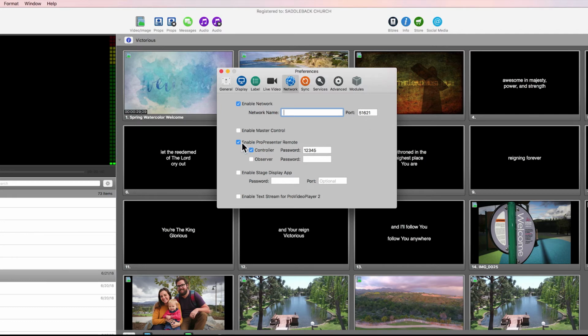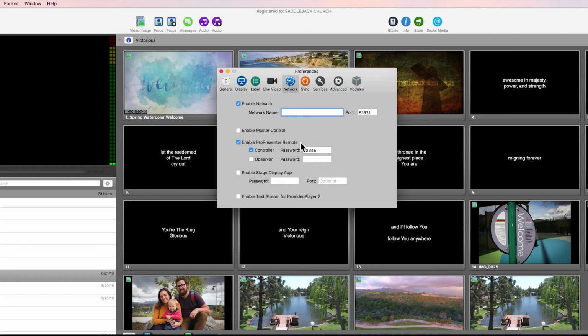We do on occasion use this one here with the remote app. We use a smart device to remote control through the local network, whether it's Wi-Fi or something else. As long as both the computer and your smart device are on that network, this will show up. It's a great thing. You'll have to type in this password, and you can control ProPresenter from a smart device remotely from anywhere in the room.